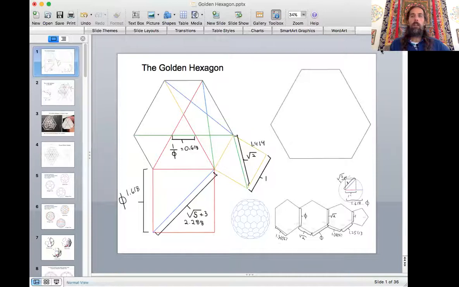I've got the presentation set up here, and I'll explain what the Golden Hexagon is all about. So the Golden Hexagon, of course, any shape that's got 6 sides is a hexagon. This maintains the 120-degree angles. And the geometry and the mathematics in this are really fascinating to me.